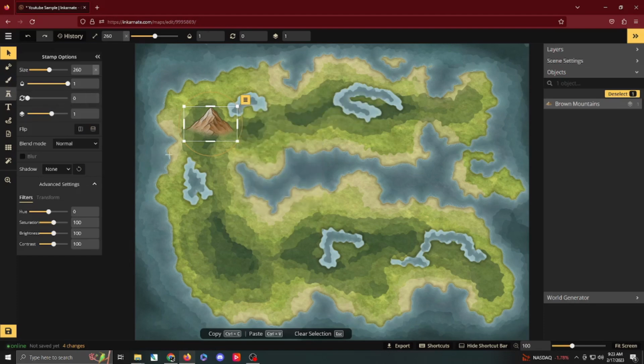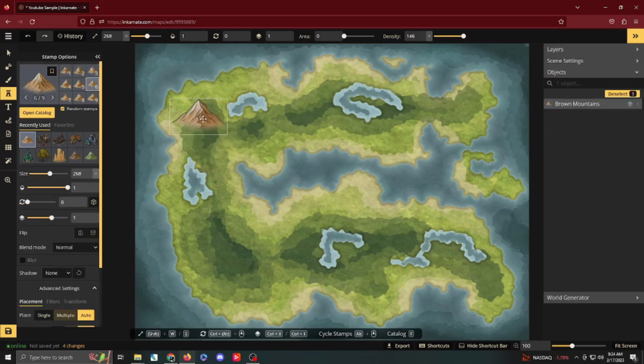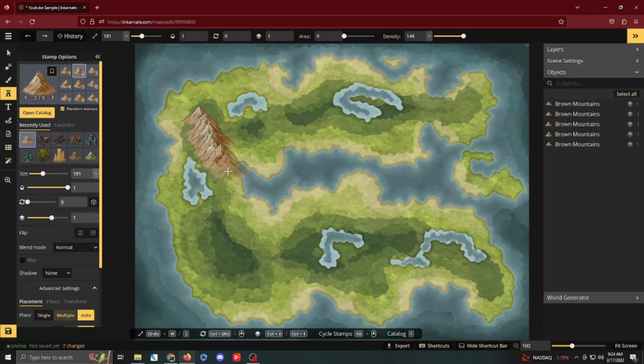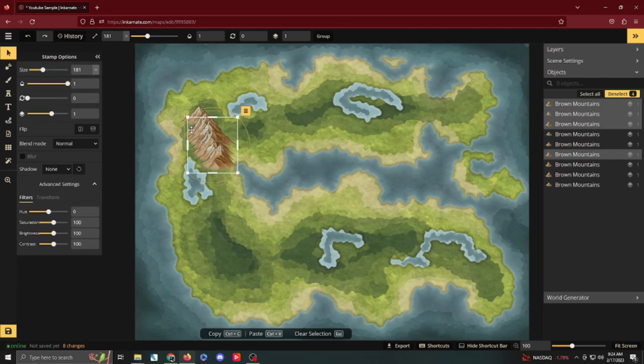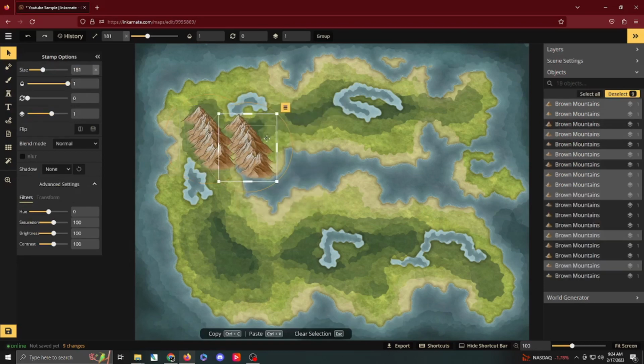So let's say we placed a couple of stamps, okay? Let's say you know what, I'm going to change those down a little, sorry. We're going to use another hotkey, which is S and W, to shrink and enlarge my stamps. So let's say we're going to place a few stamps down, okay? Back to that, we're going to use V to the select tool, and let's say we're going to copy or select all of those, right click, which will bring the same thing as a hamburger menu, okay? So we're going to duplicate, okay?